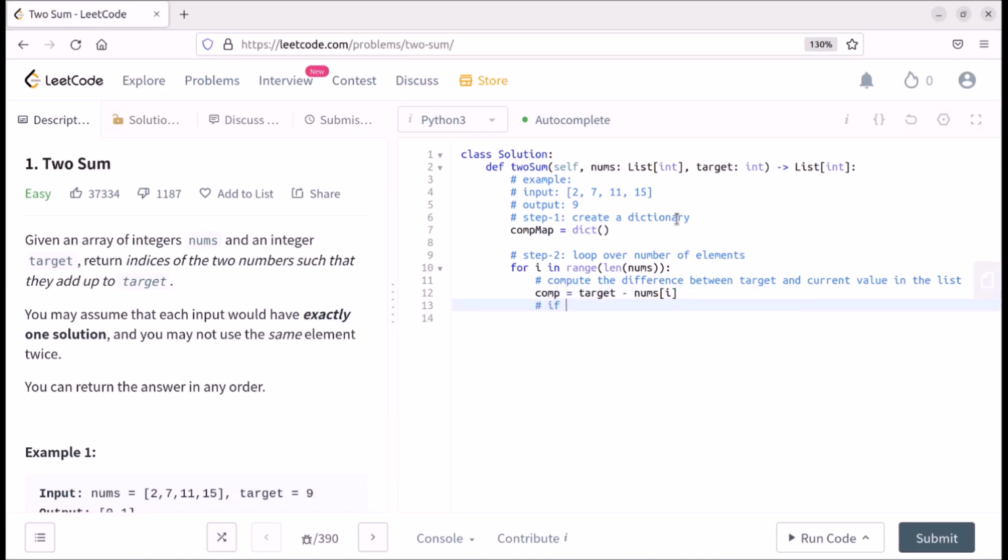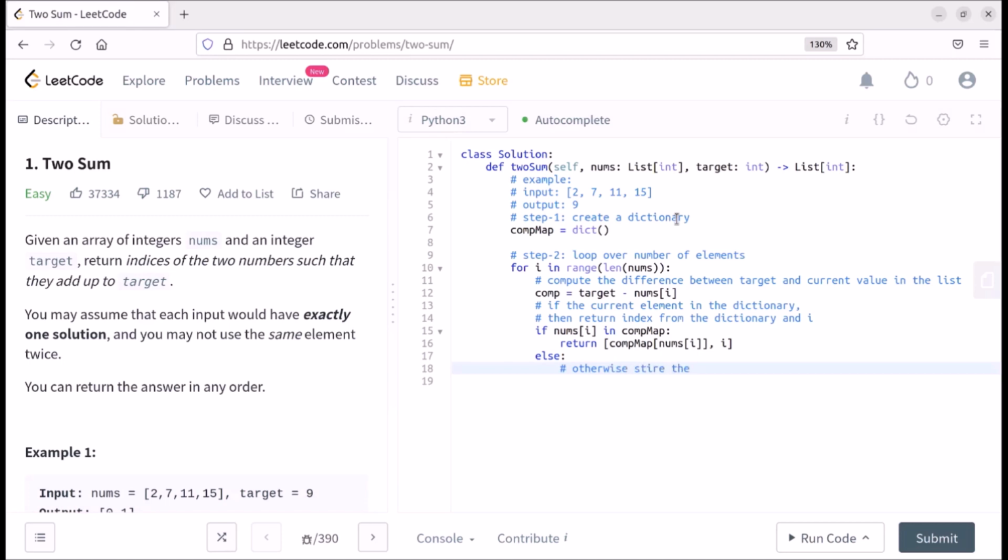If the current element does exist in the dictionary, then we will return the index corresponding to the current element in the dictionary and index i. Otherwise, we will store the difference and index i in the dictionary and move to the next element.